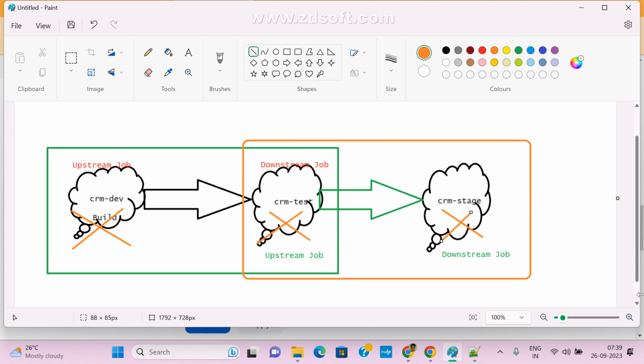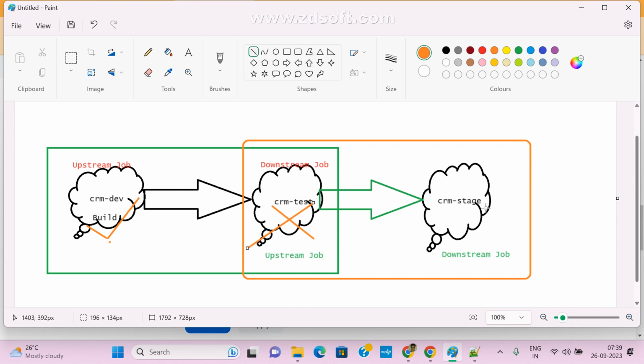Now the second scenario. The development job is passed, it is succeeded. Now it will automatically trigger test also. For example, here the test job failed. Will the stage job run or not?